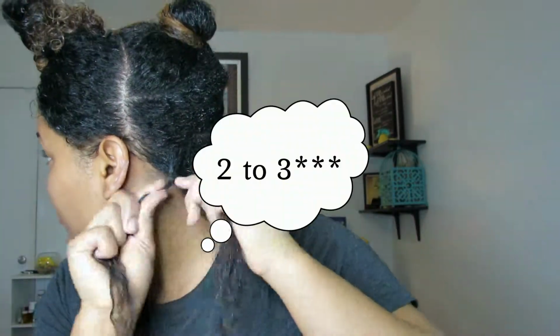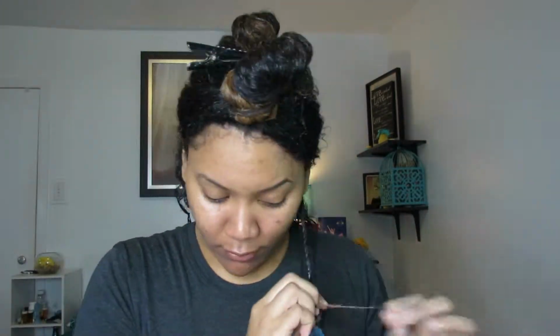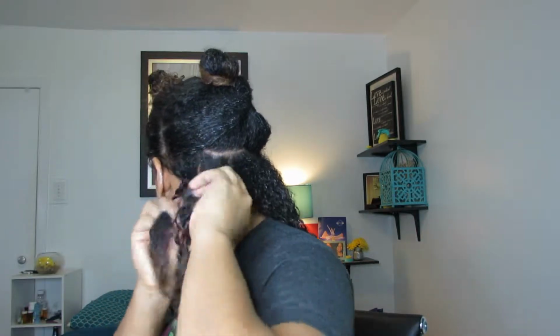So I start with a braid. I do at least 3 rounds of braiding. Then I separate my hair into sections and start twisting with the Senegalese method. If you don't know how to do the Senegalese twist, I'll try to explain it a little bit later when I'll be in the section in the front so it can be easier to see what I'm doing.